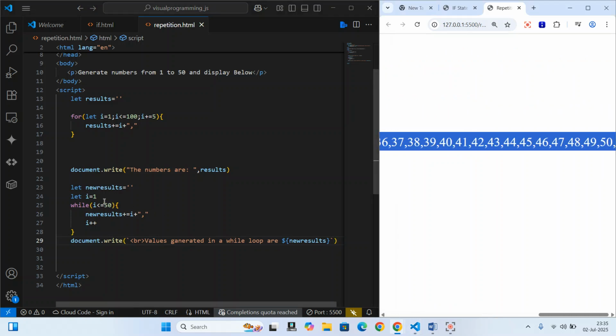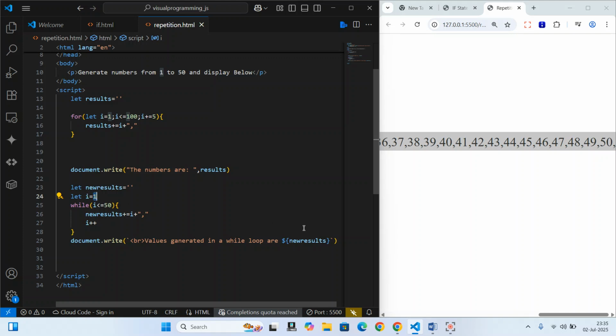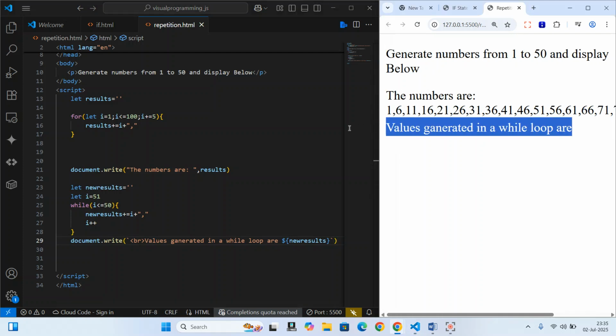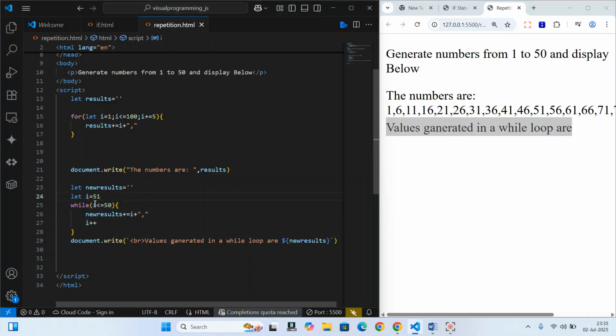What if I started with I equal to 51? Then you can see values generated using the while loop are none. There is no value, because by the time I'm starting here, this condition is already evaluated. So the likelihood that I might not execute anything inside here is very high, depending on how I initialize my variable.